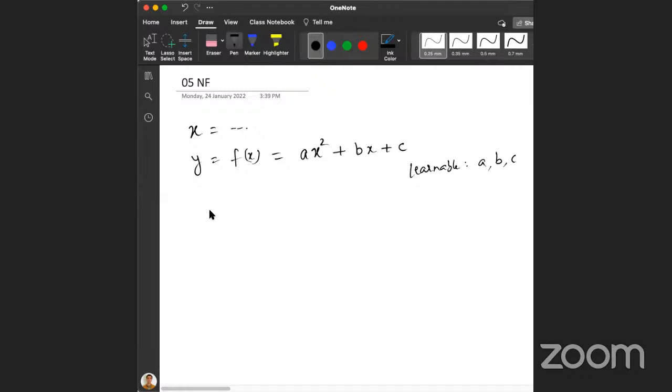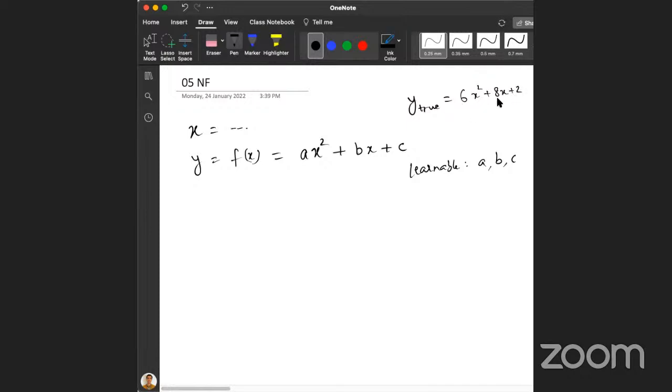Now, let's assume there is an actual function, let's say y true, which is simply 6x squared plus 8x plus 2.